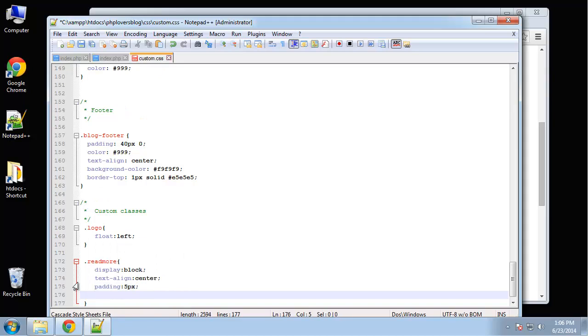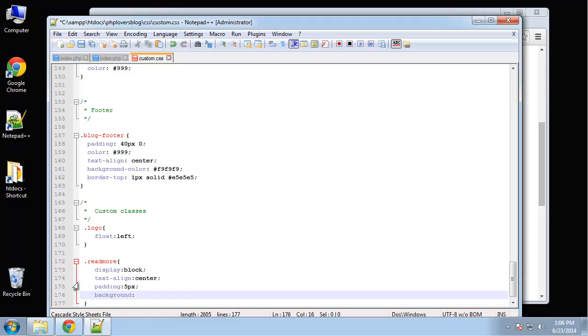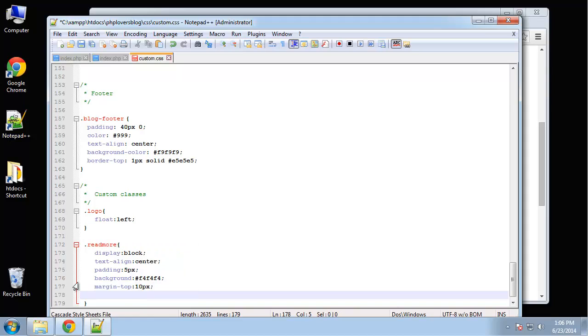We'll give it a padding of 5 pixels, a background of light gray. Let's see, a margin at the top, a margin of 10 pixels, and the color is going to be a dark gray.